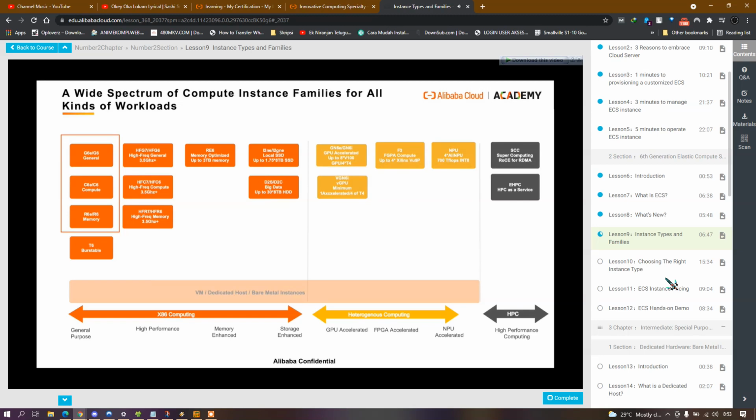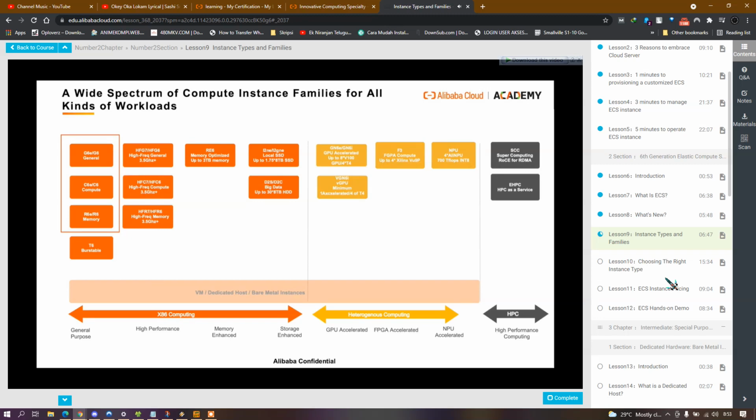So to take a higher level view of this chart, the items in orange on the left of the chart are traditional x86 hardware. This encompasses our standard ECS virtual machine, our dedicated host product, and our bare metal instances which have no virtualization and which I will talk about later. On the right, we have heterogeneous computing in yellow.